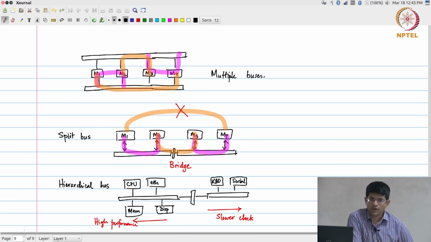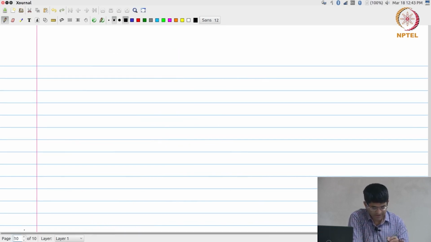Then comes the question, what are you going to do with it? And that essentially leads to the concept of what's called transactions. A bus transaction essentially deals with multiple stages. Especially when we have a situation where there is a CPU, a master, or multiple CPUs, multiple masters talking to a bus, and they want to get data from the other side, it goes through a set of signaling phases.